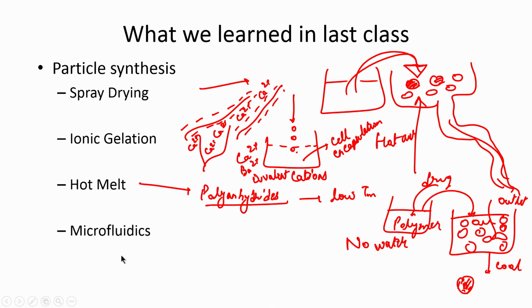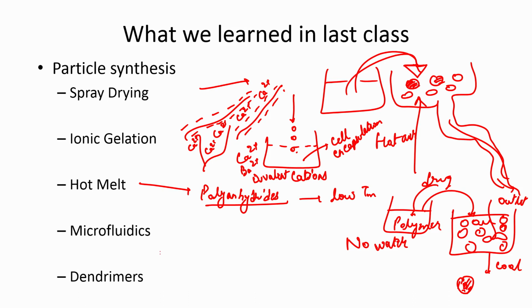And then we talked about microfluidics. So, essentially there are several variations to this in the literature, but all of them involve some sort of droplet formation in presence of oil, and then polymerization to happen. This could be either through a cross linker, or this could be just on the basis of time when you mix the polymers. This could be if you increase the temperature downstream or change the pH or whatever it might be that you might be doing, but essentially it causes a polymerization trigger to happen.